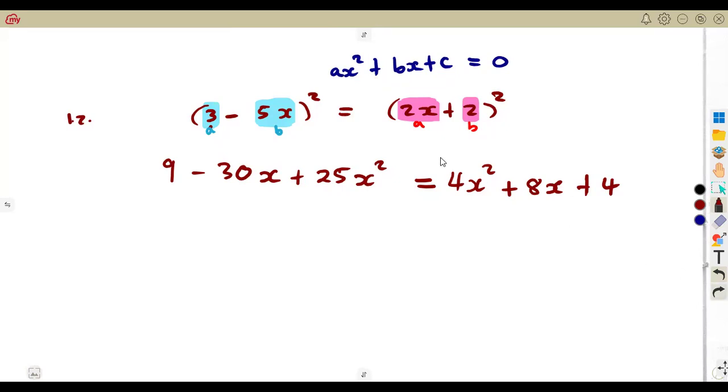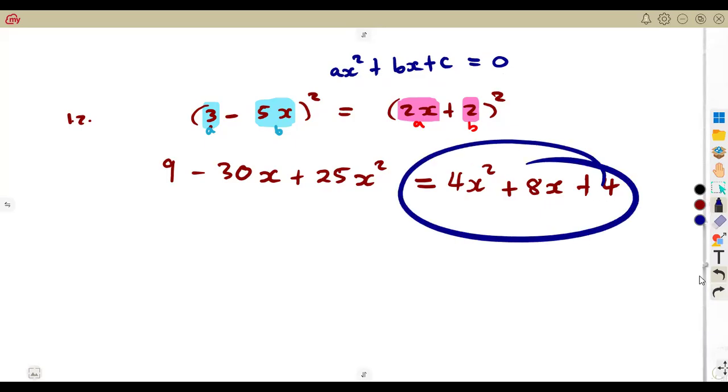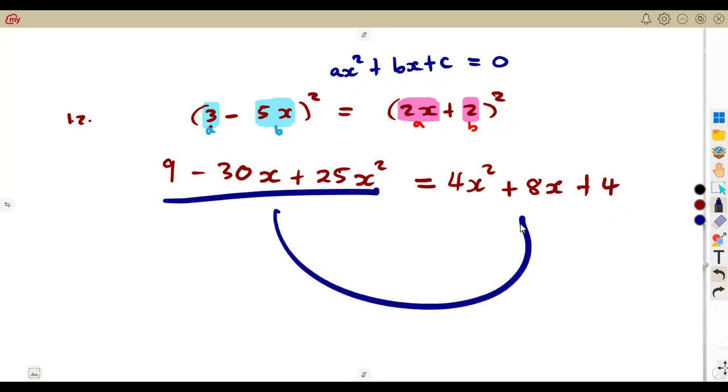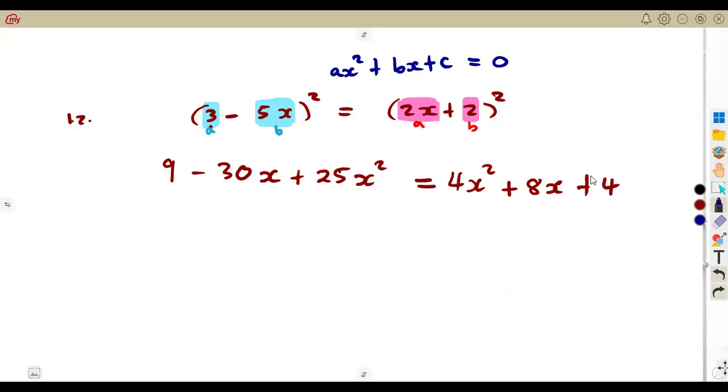And as you can see, it states that one side must be equal to 0. So in this case, we are supposed to move either these terms to the other side of the equation or these terms to the other side of the equation. One side must be equal to 0. So I'm going to move these terms which are on the right-hand side to the left-hand side, all right? So let us transpose the minus 4x squared to the other side. It will be a minus, remember? It was a positive, so it will be a minus.